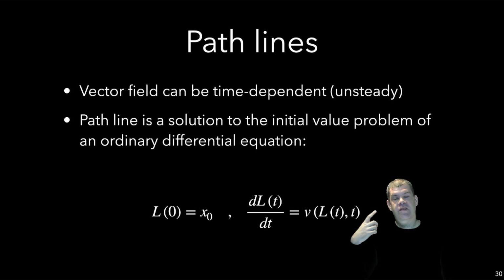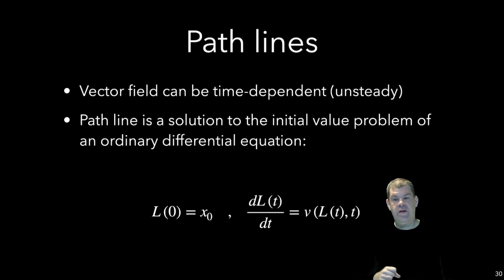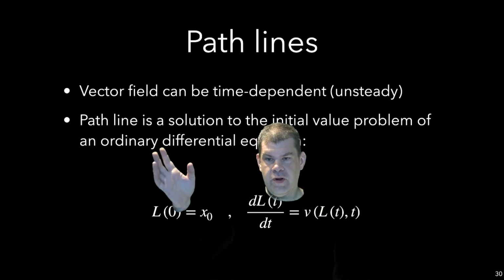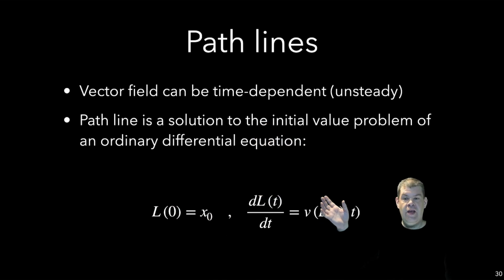Okay, so previously for a streamline, time didn't make any sense because time didn't pass. We had this frozen in time sort of vector field thing. So here we simply say, okay, the line changes over time. So we still have an initial value problem. So at time 0, we still set the original position. But then we say, at any point in time, this line should behave like the vector field, wherever it is, at that time step t. So the big difference is really, instead of having a constant here, t0, this is now a variable t.